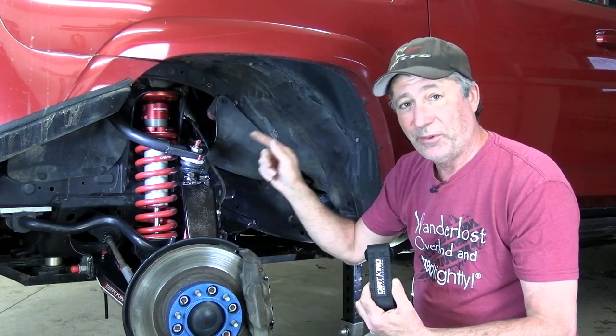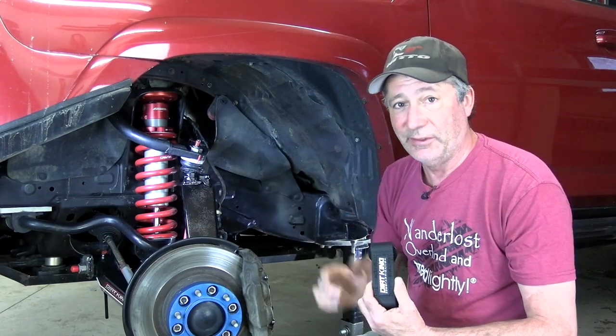These will also take a lot of stress off the shock towers at a sudden drop and will protect our expensive shocks from being that down travel limiter. It is true that the sway bar does help limit down travel, and we still have ours on in the front for various reasons, but that's a whole different episode. These limit straps are in part preparation for something that we have coming up really soon — stay tuned for that.